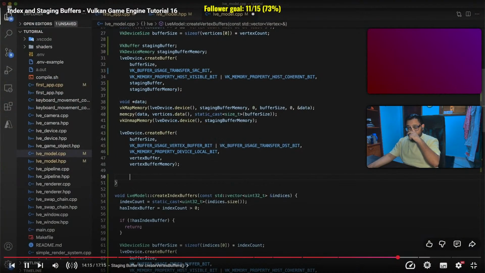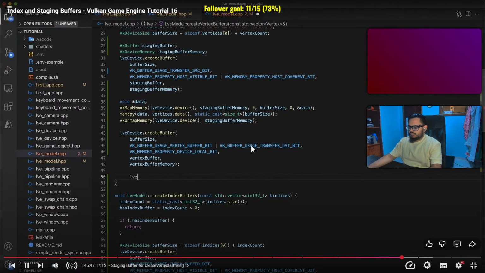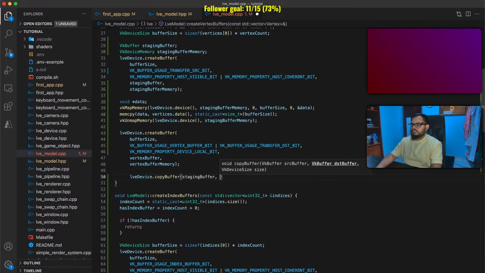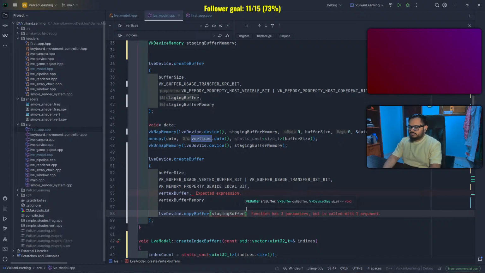Next, we need to tell Vulkan to perform a copy operation to move the contents of the staging buffer to the vertex buffer. The device class I provided already includes a helper function to do just this. Add lve device copyBuffer with the staging buffer as the source, the vertex buffer as the destination. LVE device copy buffer, staging buffer, vertex buffer, and then buffer size.